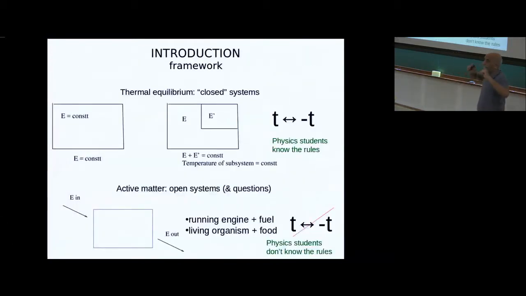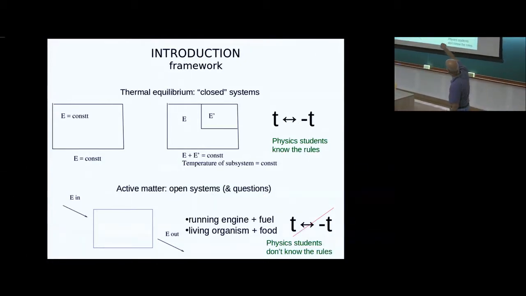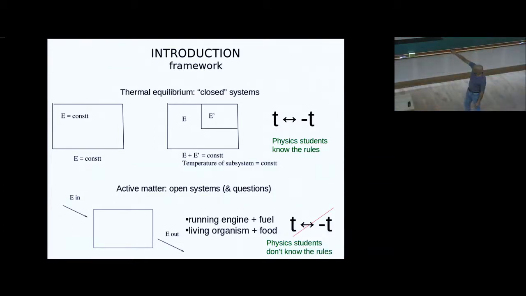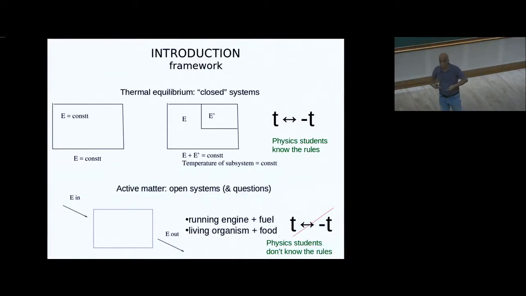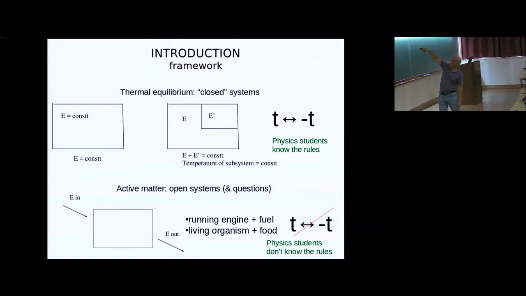As students, the kind of StatMech you've done is all about the systems up here. Either you have truly closed systems, or a part of a closed system. Let's say this is the part that I'm talking about, and this is the rest of it. You either study systems of this sort, or you study systems of this sort coupled to the rest, and this guy plus the subsystem plus the bath is closed. And in these two systems, you know how to do statistical physics because you've learned equilibrium statistical physics, you've learned about the postulate of equal a priori probabilities. And the physics of these systems is invariant under time going to minus time.